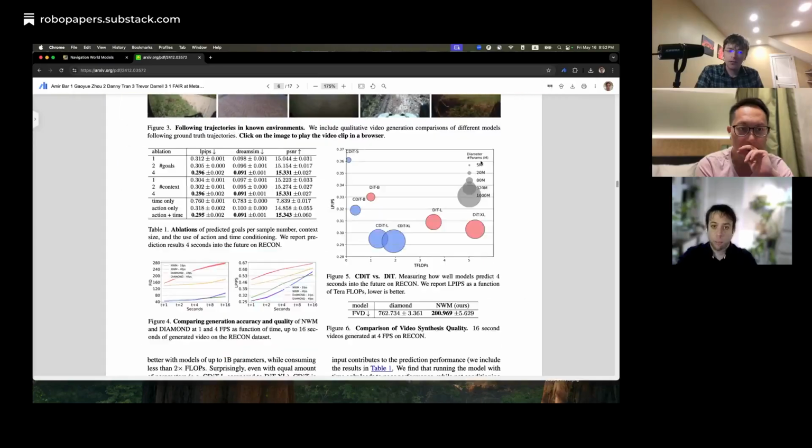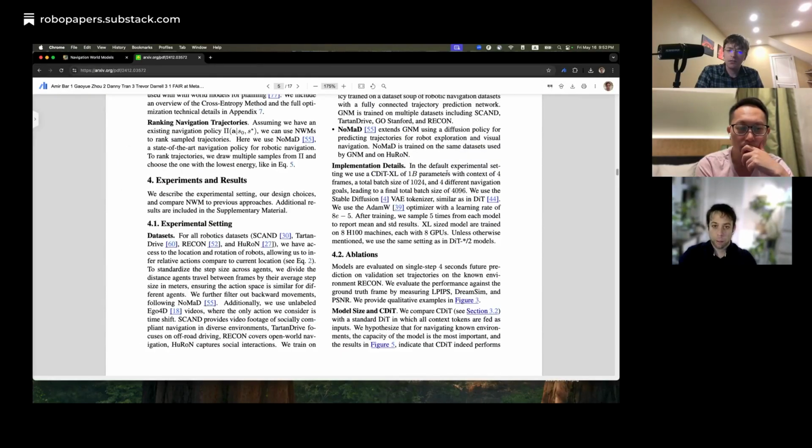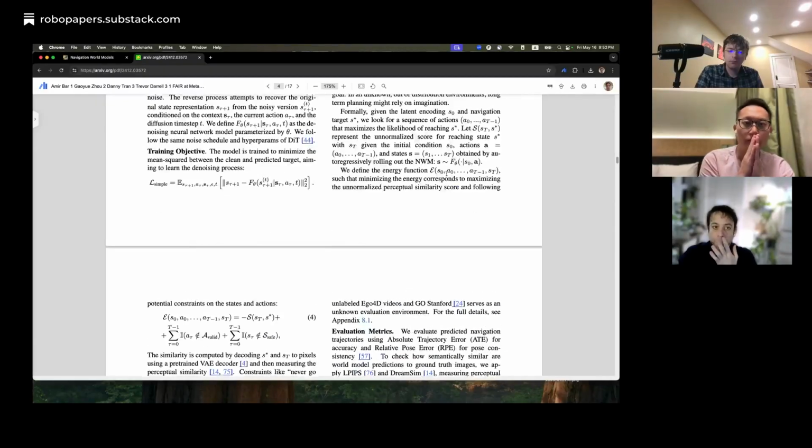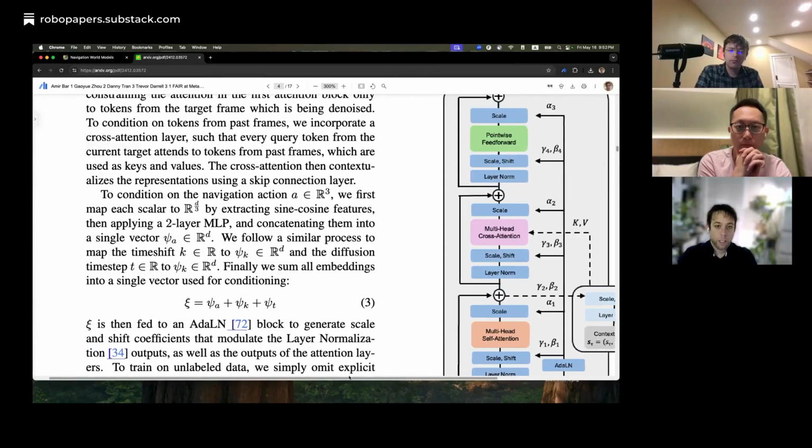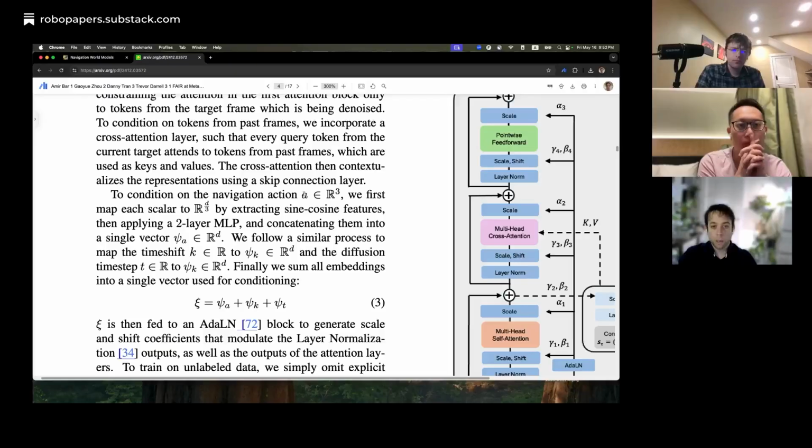So this is about the model. There's another point which I think is quite interesting about this model, which is the action embedding. So how do we embed actions? We take in the translation component and the rotation, and we map each one of them into a d divided by 3 dimensional vector, because we have forward, backward, left, right, and rotation. This is the action space we use here. So we have 3 scalars. We can embed each one into a d-dimensional vector and then concatenate them.